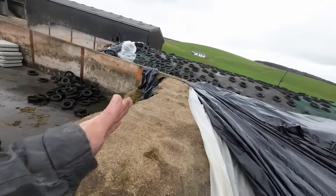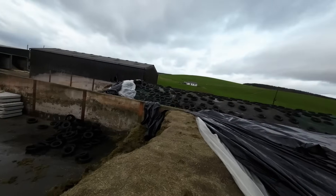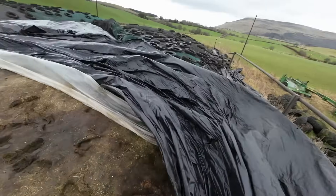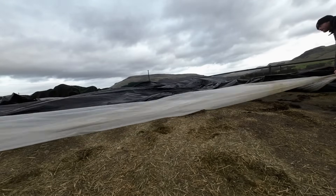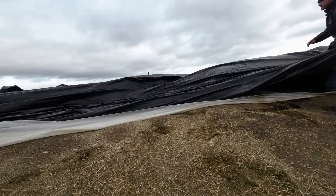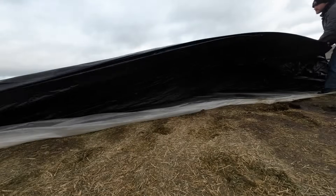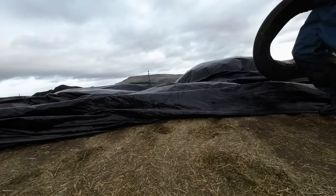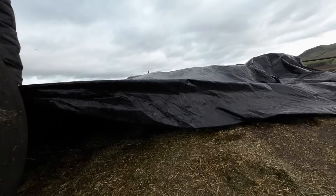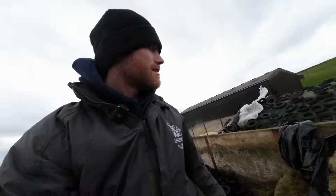Better keep going. I'm going to want it quite close to the edge because I've got all this to use. Why is it every time the wind catches? Every time, as soon as you go near the silage pit, the wind picks up. It's not like I've been up here yesterday because all this would have been impossible and I would have got blown away. It's almost impossible right now. Picking up now.